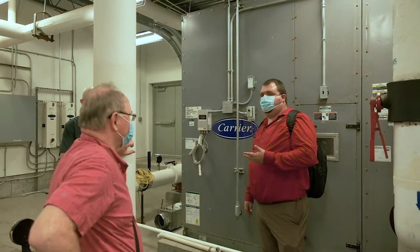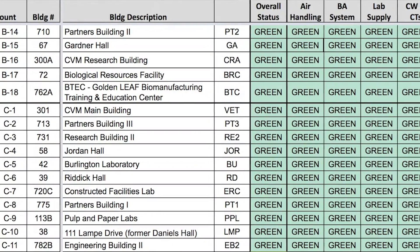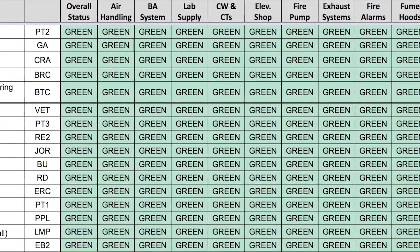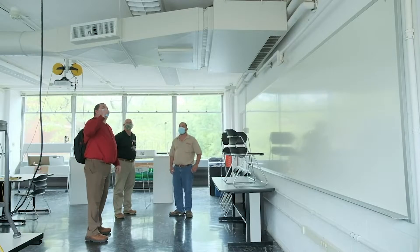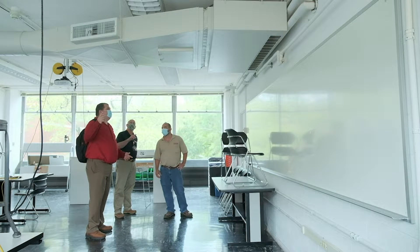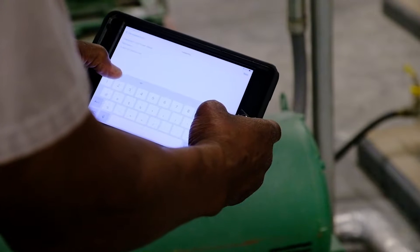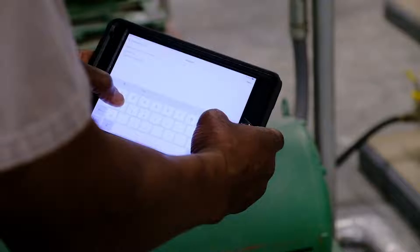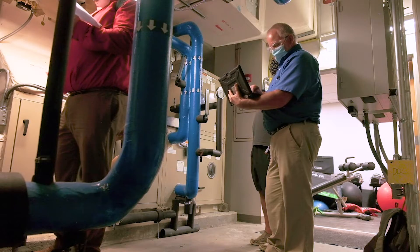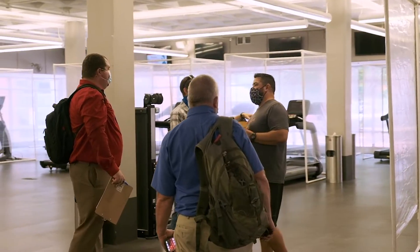Campus has many different HVAC systems that were designed and installed in different periods of our campus life. The Facilities Division engineers and technicians as well as Environmental Health and Safety have developed an indoor air quality plan which included reviewing each of these building systems. We've implemented several specific things to improve indoor air quality on campus. We've disabled the energy conservation measure that would have reduced ventilation rates, so we can maximize the amount of outdoor air ventilation to the spaces. Additionally, we have adjusted occupancy schedules so that buildings are online a full two hours prior to anyone coming in and doing full ventilation, and they continue to operate for two hours after the last event of the day.